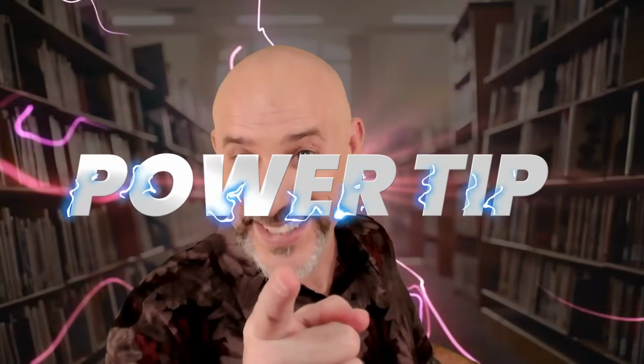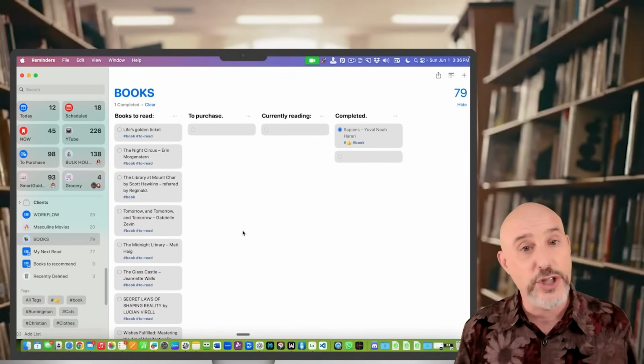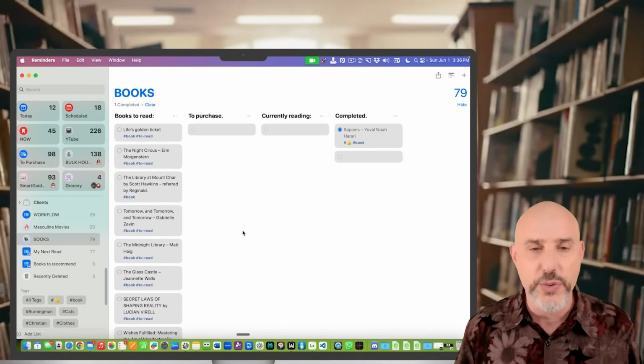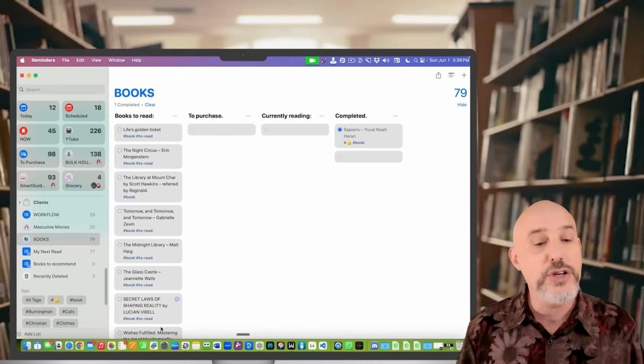And now, let's pop this book open and jump into the power. Now, I've already given you an amazing suggestion about how to keep track of all of the books that you're reading, but maybe you're more of a visual person, in which case I recommend using the app Freeform.